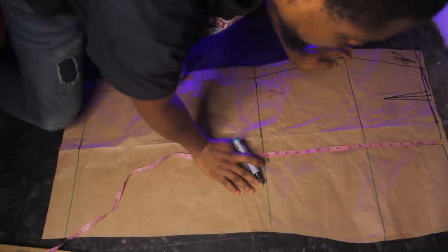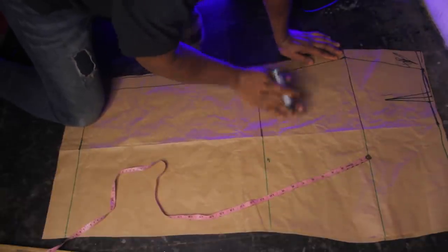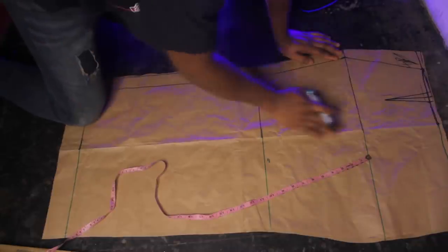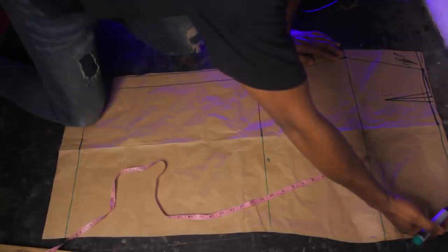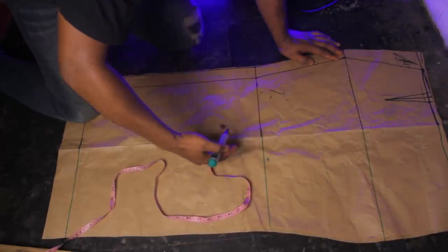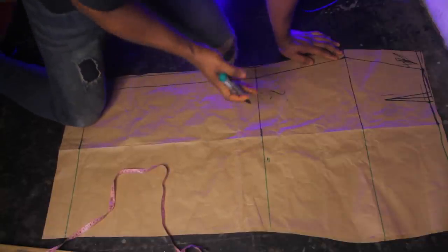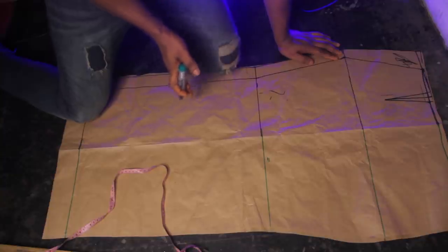So now what we're going to do is this. We're going to cut out the first part. Now this is the trick. You can use this method to cut any type of slits that you want. This line here that we have already is showing us the midpoint. So we're going to make a curve coming from the side. It's going to run 2 inches from this line, and then go all the way down. You don't want to push it too close to this line. If not, it will not cover her leg as it's supposed to. It's going to be a bit exposed.